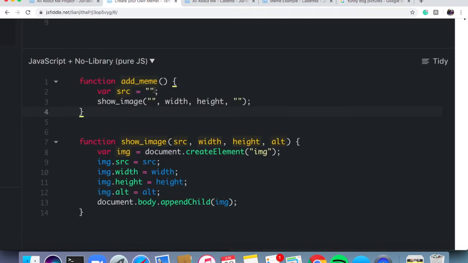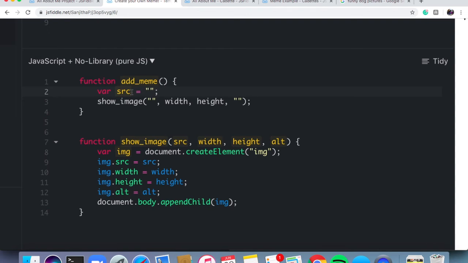So once you click here, and then you go back to your create your own meme, you're going to go to line 2, where we have var src. src is the source. Where is the picture coming from? And we are going to store this inside of this variable. That's what var stands for. So a quick recap. A variable is a place for us to simply store information. It can be numbers, it can be letters, it can be words. In this case, it's going to be the image address, right? And we're storing this image address inside of this variable that says src so that we can use it, say, in multiple places if we wanted to.